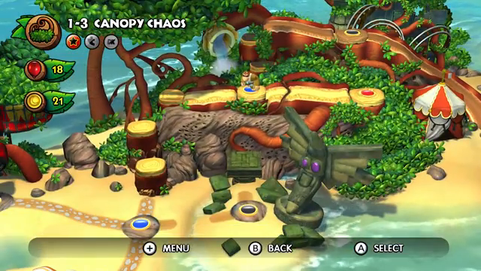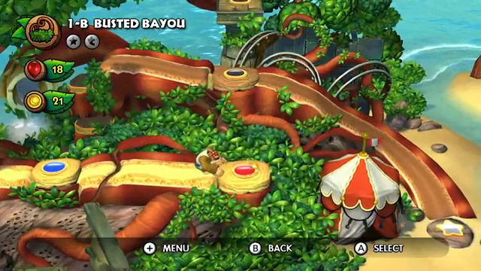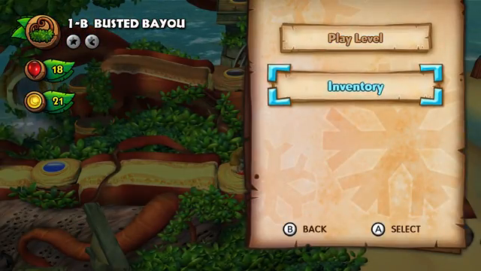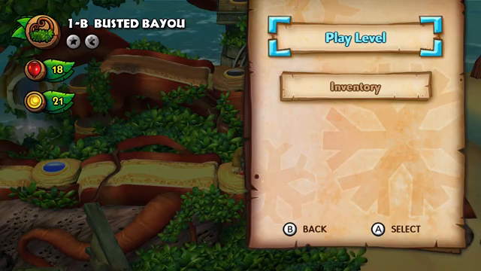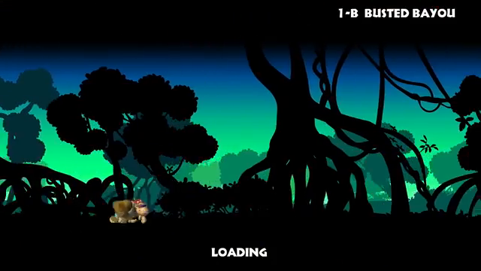Sticking with the tried and true alliteration that Rare opted for a lot of times. Canopy Chaos. Anyway, let's go on to, there you go. Busted Bayou. More alliteration. So I feel like we'll save this guy for a crazy boss that's giving us troubles. Yeah, you don't have to warn me about canceling the inventory screen. I appreciate the concern though, Retro.